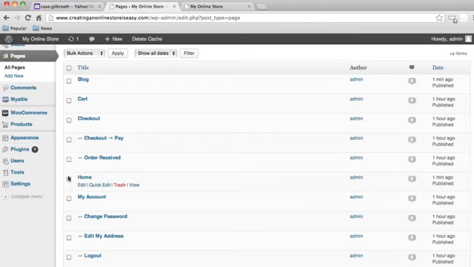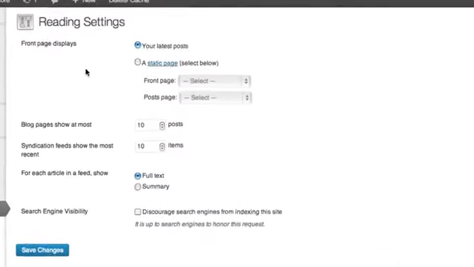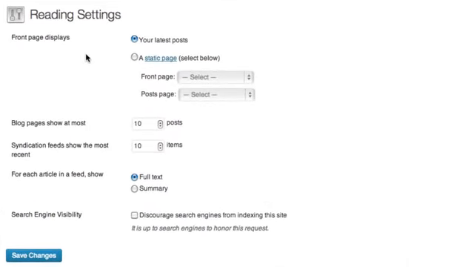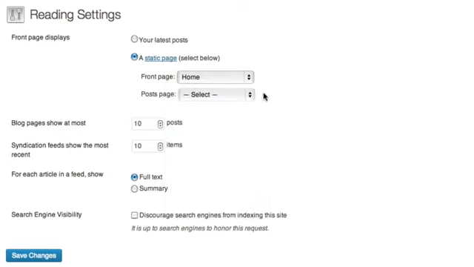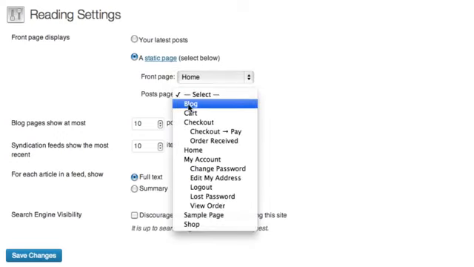The next thing we need to do is we need to go into Settings. And let's go to reading. And here where it says front page displays, we need to select a static page. We need to select home here for the front page, and for our post page, we're going to want to select blog.